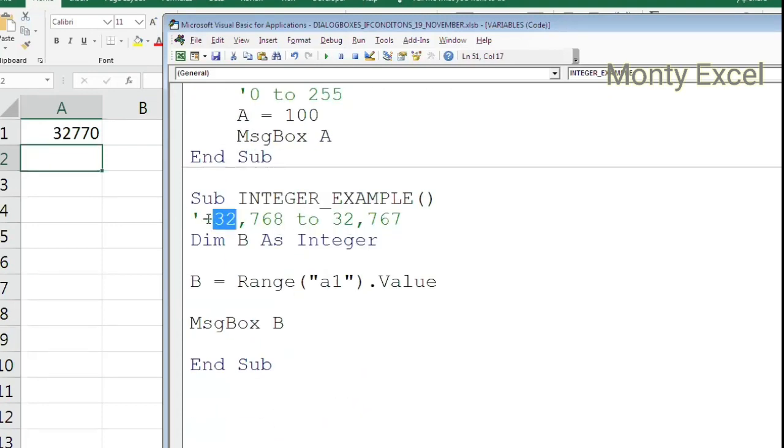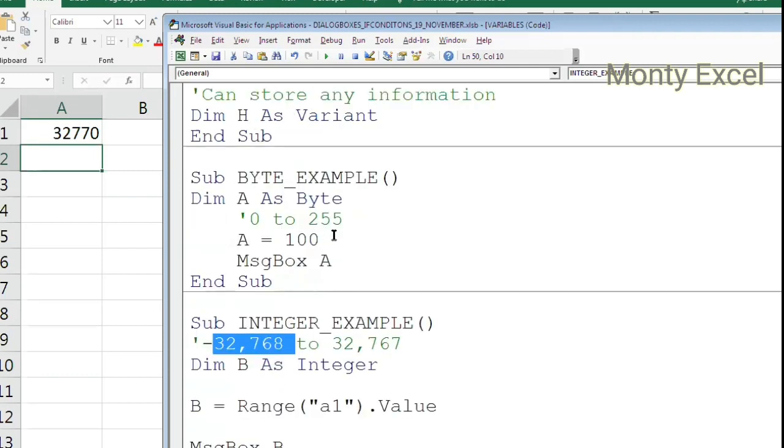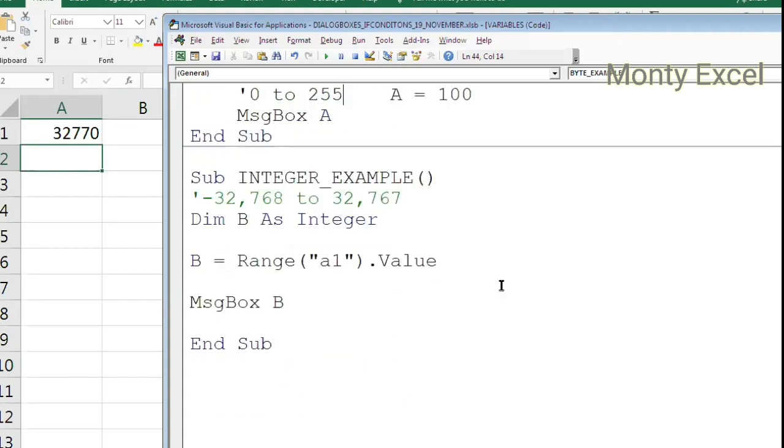Integer can store from negative to positive 32,768, so it's very big. So age is not the right value to be captured using this data type. I would like to go for byte because it goes up to 255. That means I'm using very little memory to take the information from the user, so my macro can work faster and faster. So that is the integer example.